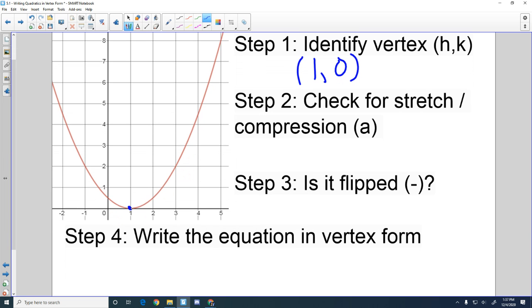From the vertex, normally if I go right 1, I should go up how far? Which I don't. It's right here. And that's not quite 1 yet, is it? Is that bigger than 1 or less than 1? It's less. So we're going to have a fraction in front, okay? Now, instead of just guessing, like, oh, that's about 7/10, it looks like it, but let's be sure.